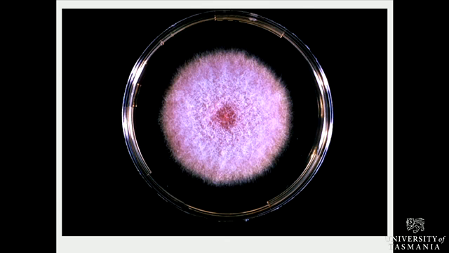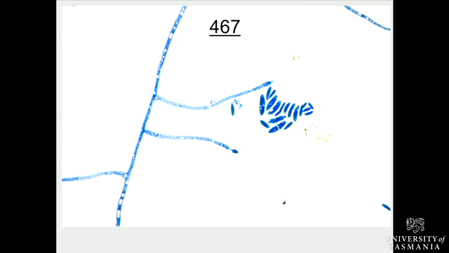This is some growth. If I see any kind of pink colony, pink to me, and the fungus is hyaline, pink colonies, I think Fusarium. So I've grown this from someone's toenail and this is a microscopy. I see banana-shaped macroconidia. Sometimes there's more than one cell, but they're banana-shaped. Classic Fusarium.